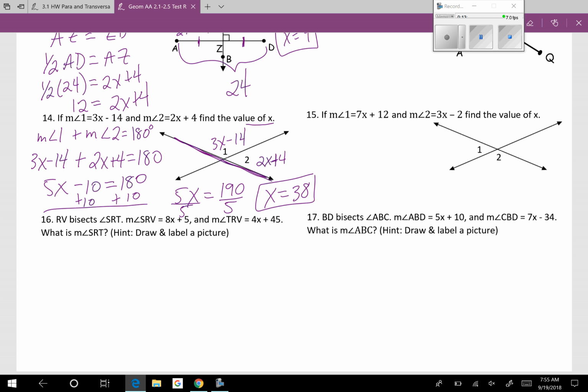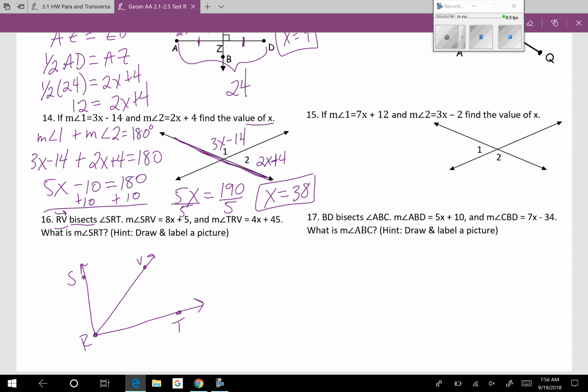All right, so you've got to start off with your angle. We always start off with our angle SRT, and it doesn't really matter how you draw it, as long as you label it S, R, and T. Now don't draw it too small because you're not going to have any room. And then it says RV. So this should be ray RV bisects angle SRT. So RV has to start at point R, and it's going to go through point V. So right there, that is bisecting.